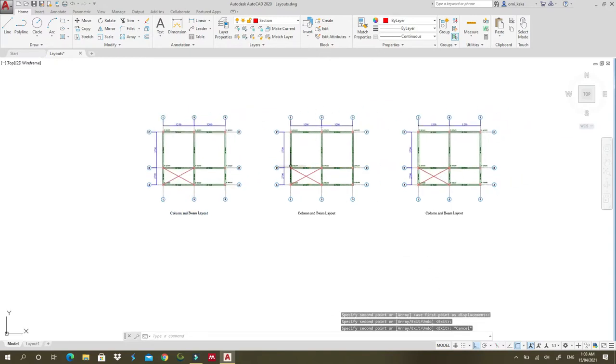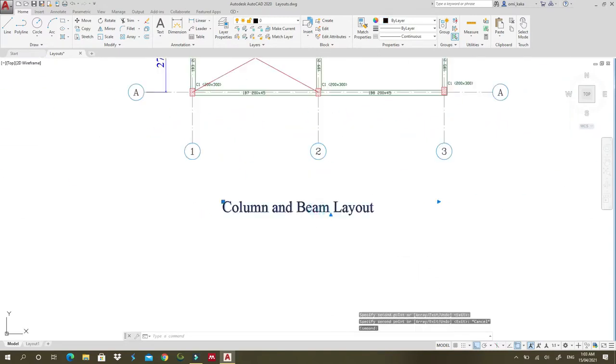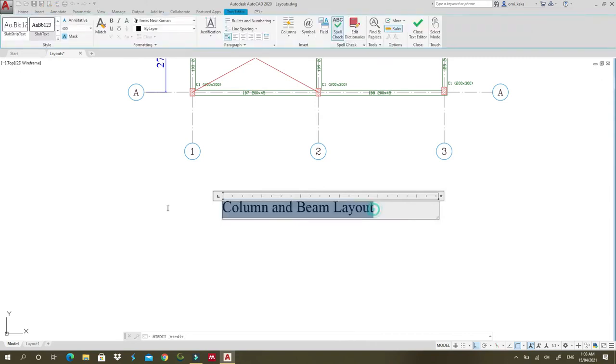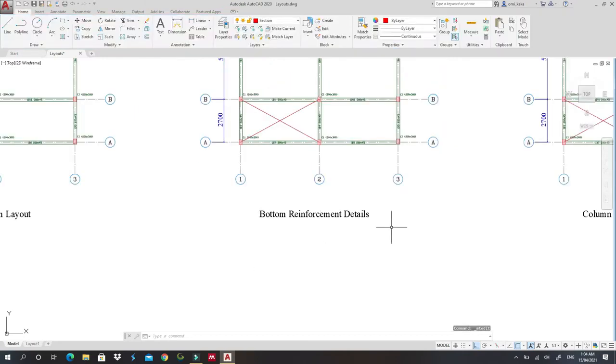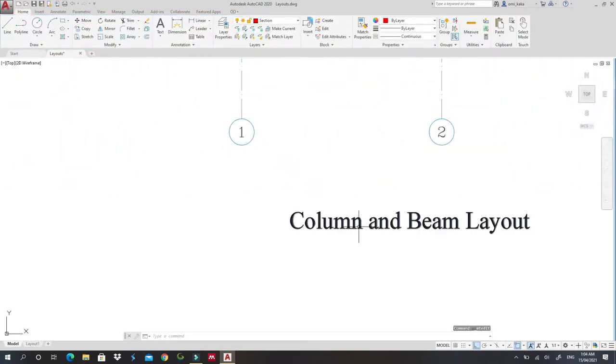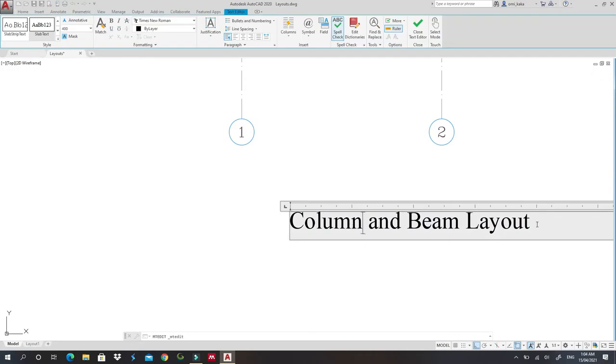Okay, so this I will write here bottom reinforcement details. And here I will write top reinforcement details.